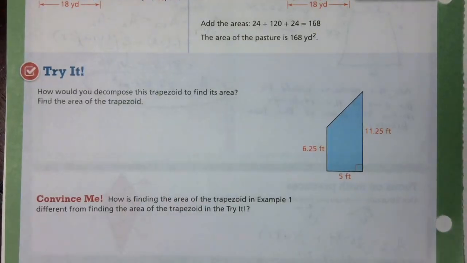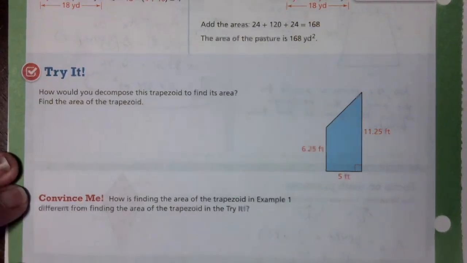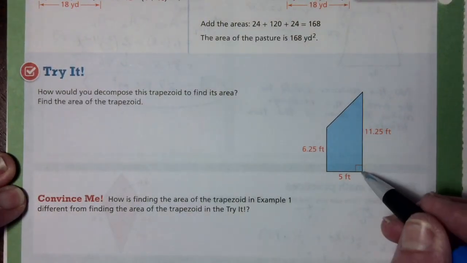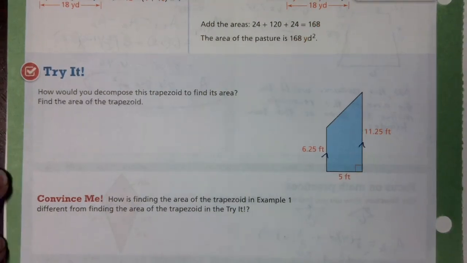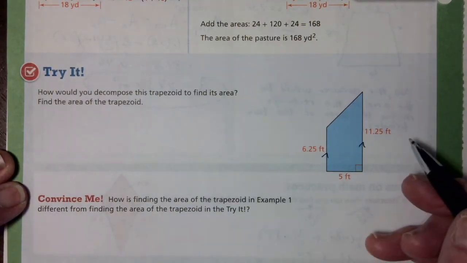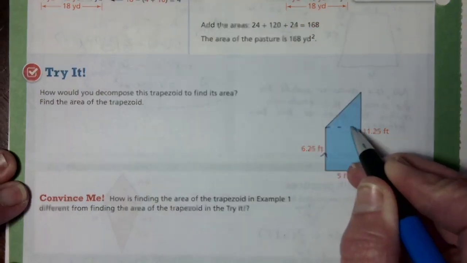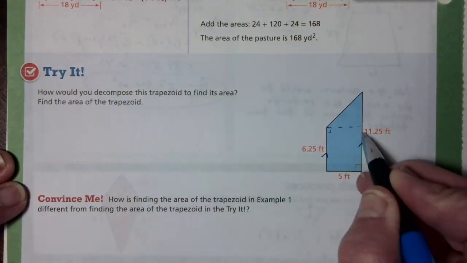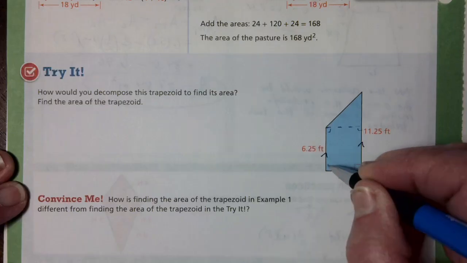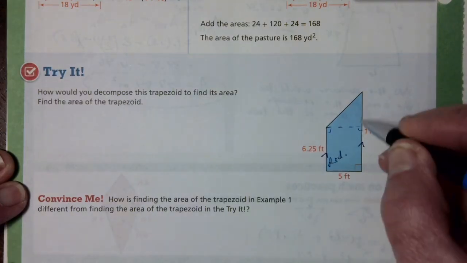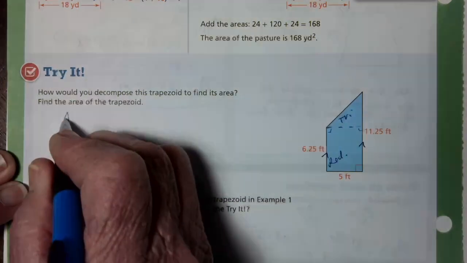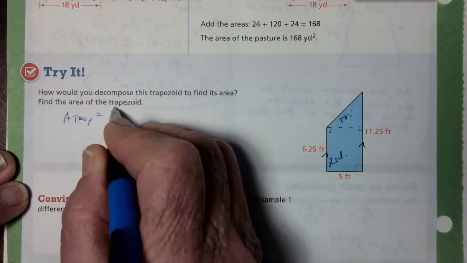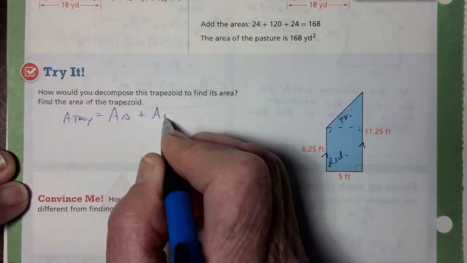The try it looks like a trapezoid. We're going to identify the trapezoid. Well, it is a right trapezoid because it's got two right angles down here. And here's my set of parallel sides. You might as well be learning all this right now. Okay, so if I make a rectangle, bring this straight across. Now I've got two more right angles, so this is a rectangle, R-E-C-T, and this is a triangle, T-R-I, and we're going to find the area of the triangle. The area of the trapezoid is going to be the area of the triangle plus the area of the rectangle.